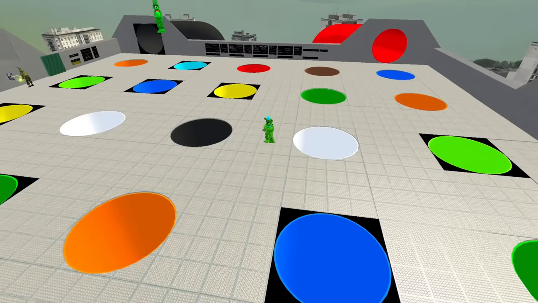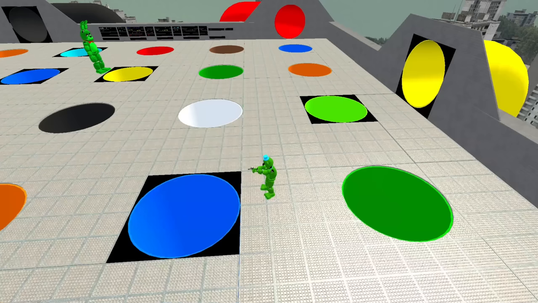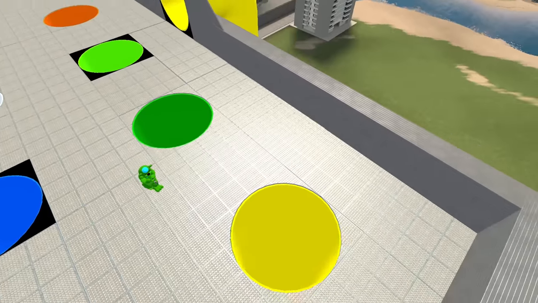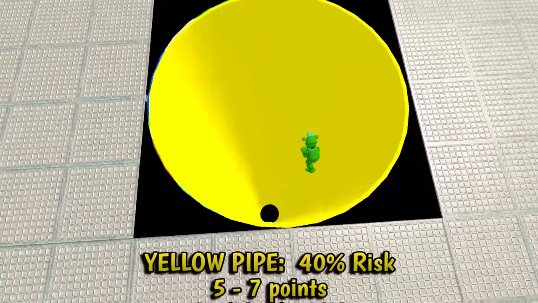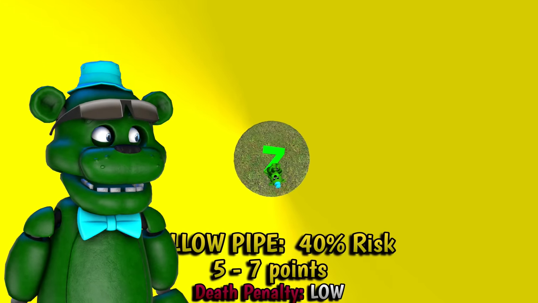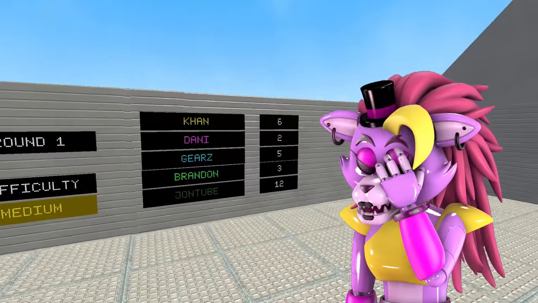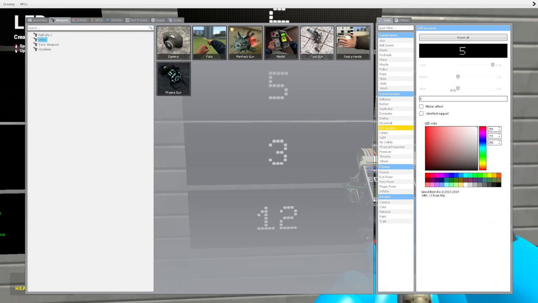How many jumps was it? Three or four? I thought it was. This is our third jump, so Brandon. Yeah. Thank you, whoever pointed that out. You're welcome. It's going down yellow. Oh yeah. Seven points. Come on. That puts him up to 10.